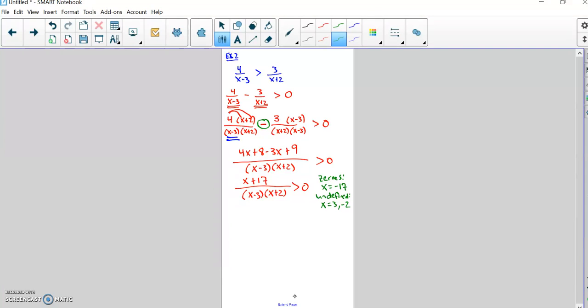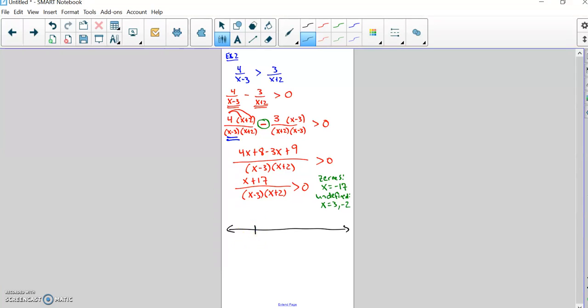If I tried to plug in those x values, they would create a 0 on the bottom, and it would make the entire expression undefined, hence the name undefined. So after this, it's all the same as the previous problem. But notice we don't have as many numbers to test this time, because last time we had 2 zeros and 2 undefined. This time we only have 1 zero and 2 undefined.